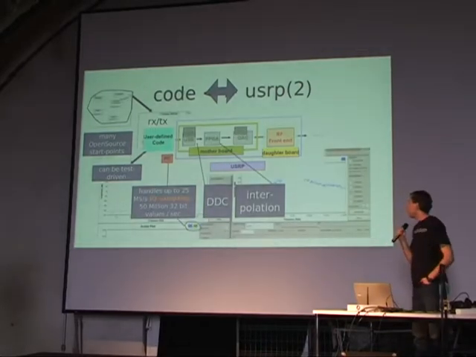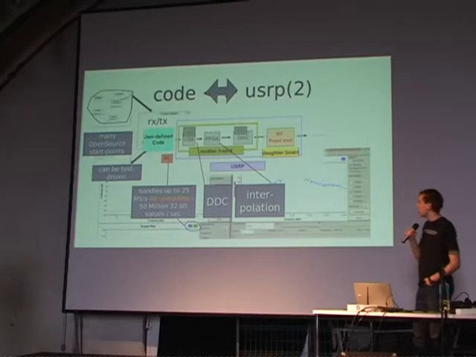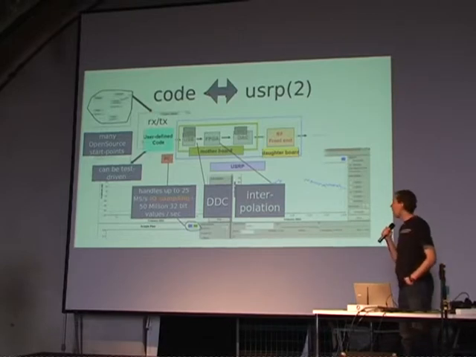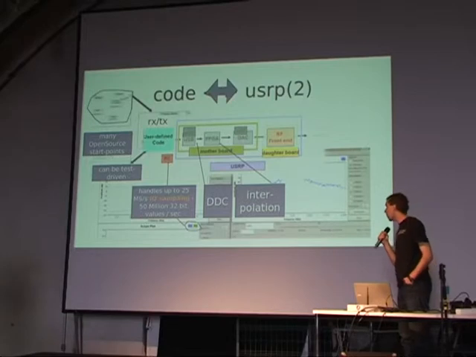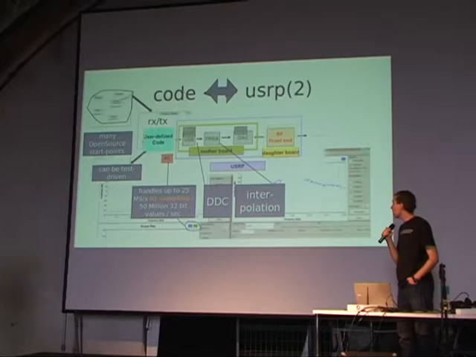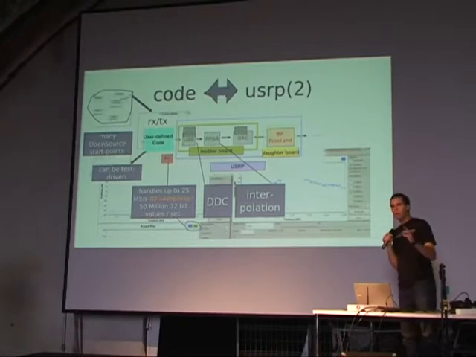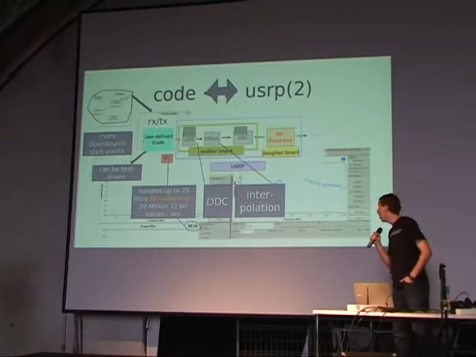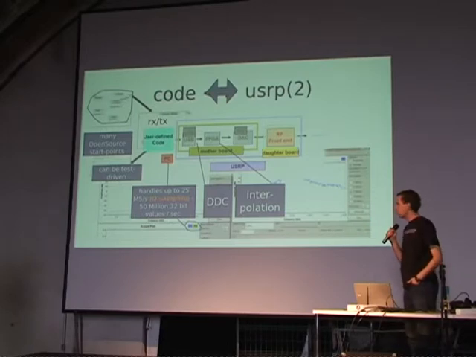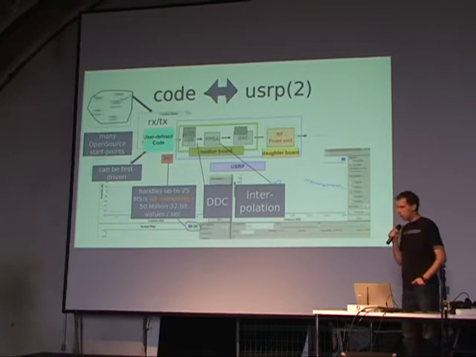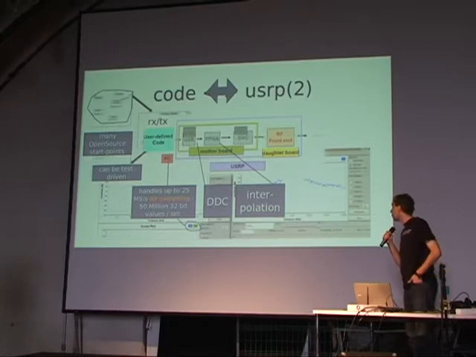And then we have the PC, which for the USRP2, which I'm focusing on here, handles up to 25 megasamples with IQ sampling. I'm going to talk about this in a later slide. So it practically works above 20 million 32-bit values per second, 50 million, which is 2 times 25 since it is complex baseband sampling. And we have a DDC which downscales the received stream of vectors to something the port which the peripheral is attached to can process.